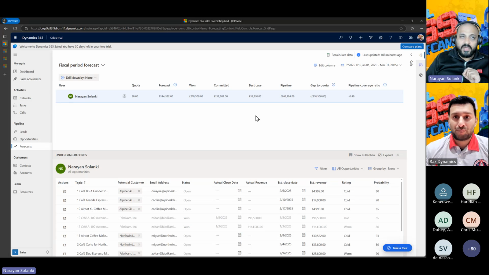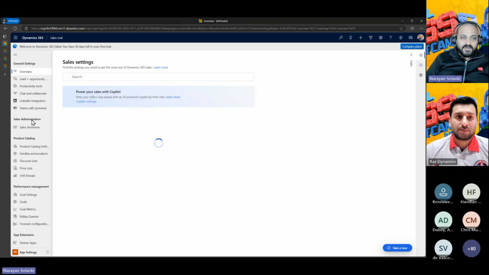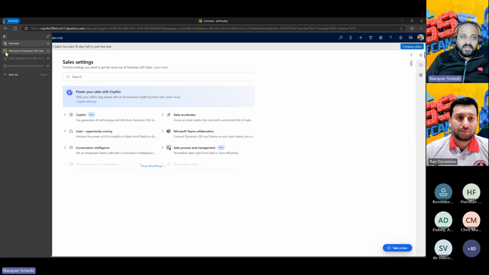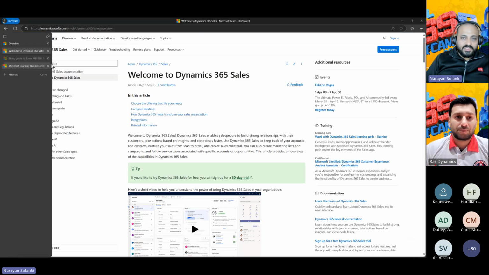Just give me a quick one minute. So there is some information I can share here. I define all the processes and everything here, which is something you want to explore. Make sure you go into the settings area, which is very important. Go into different areas and try to learn with the descriptions and see how things are happening. If you do have any questions, you can certainly drop them here.